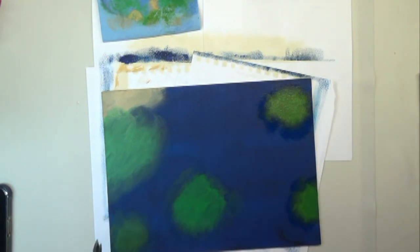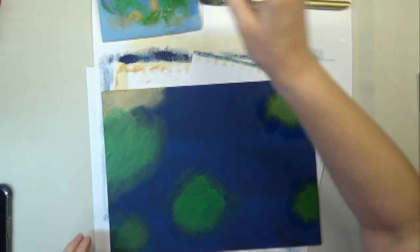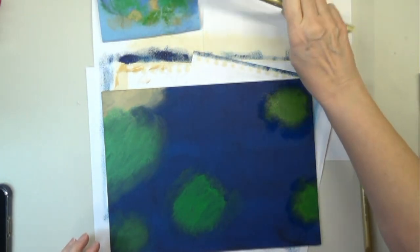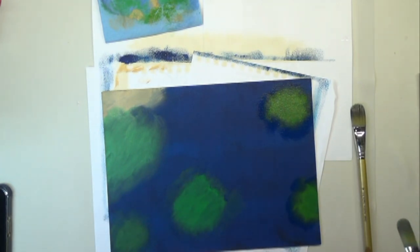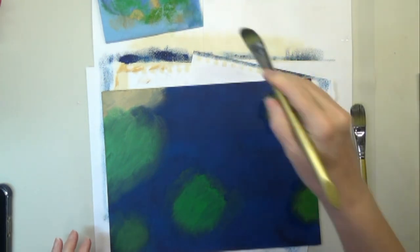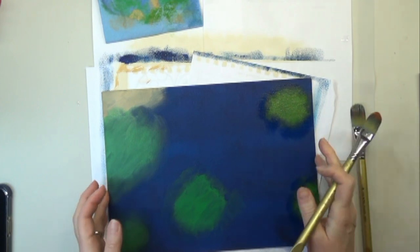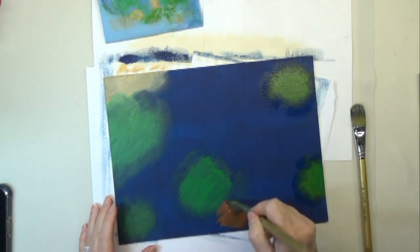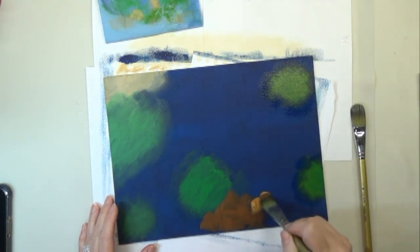it will come together. So I'm going to rinse out both of my brushes. That's my water brush. This is my painting brush. I want to add, well, no, that's still too wet up there, so I can't do that. Let's go into our burnt sienna. And I'll grab a little raw sienna in there. And we're going to put some of this down here. A little bit more raw sienna. Maybe a little white in there.